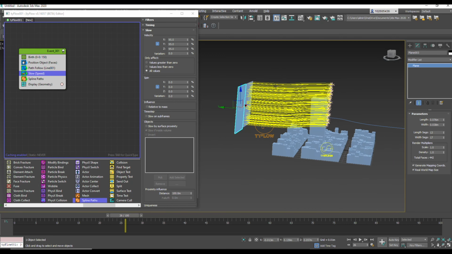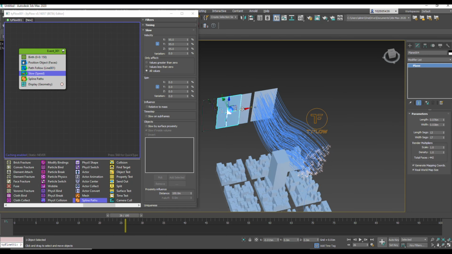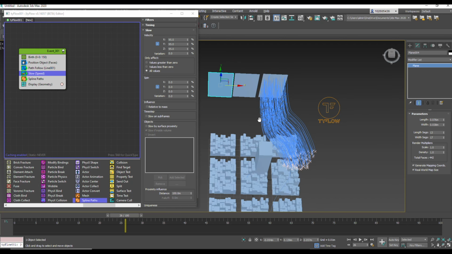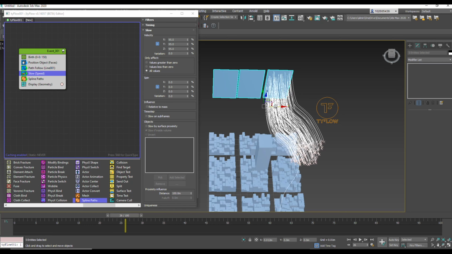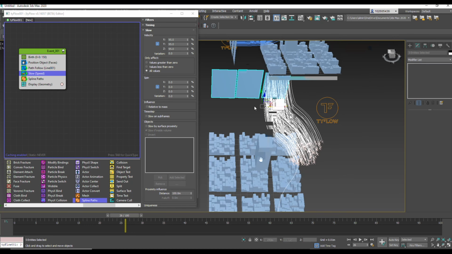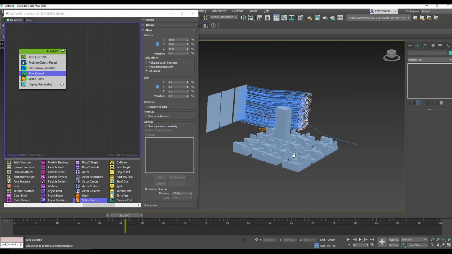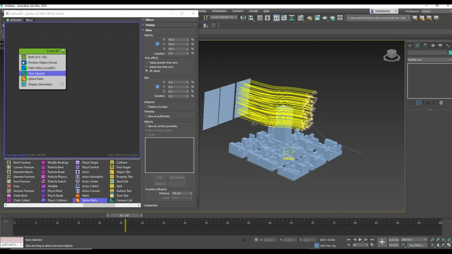Particles from here are going to be running above the building, and some part of the particles are going to be going around the other part of the building. So let's move everything a little bit this way, so we have a clearer representation. Now I'm going to skip this part, and I'm going to show you what the final product looks like.